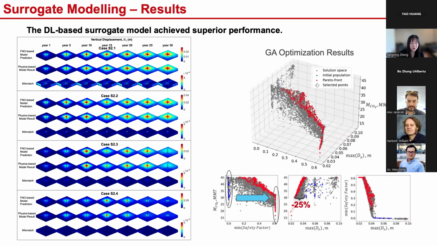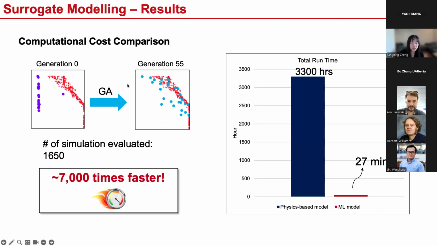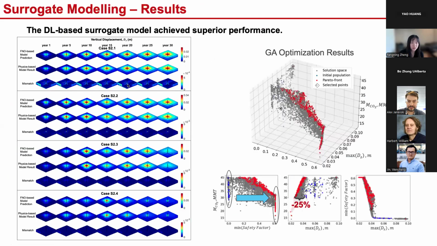This slide is also a rich slide that shows the results of our optimization, and also shows the surrogate model performance. If we look at the left plot here, what you're seeing is the 3D vertical displacement field as an output from the proxy model under 4 different controls. And you can see that the first row of each case is the 3D vertical displacement generated from the surrogate model. And the second row is showing the displacement from a physics-based simulation, which is the ground truth here.